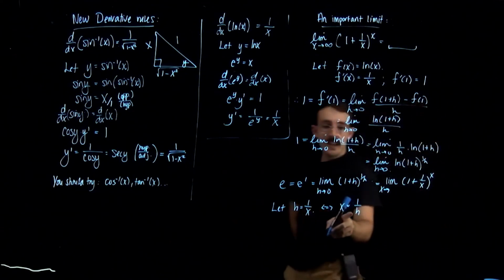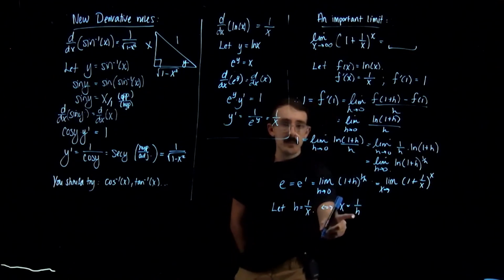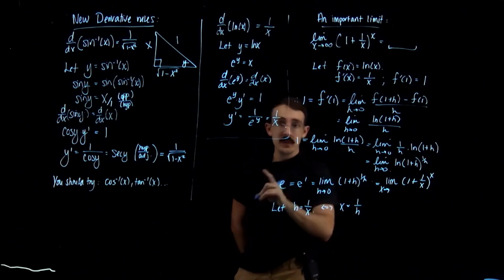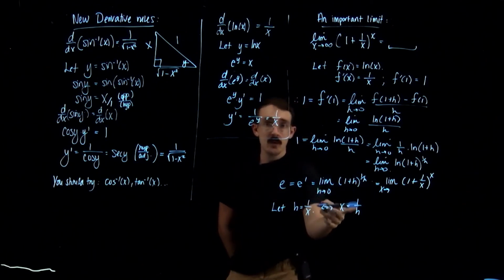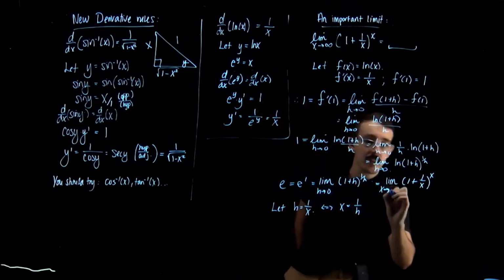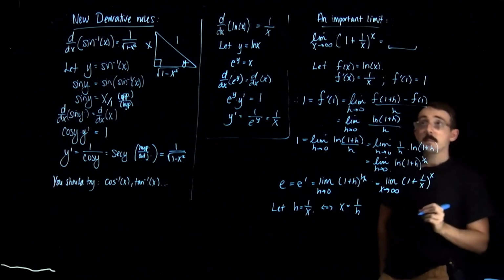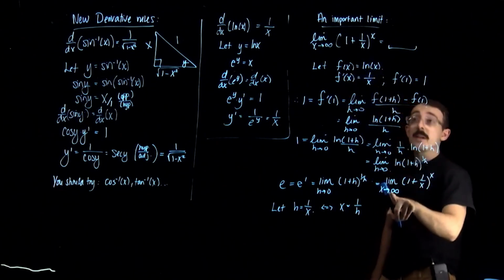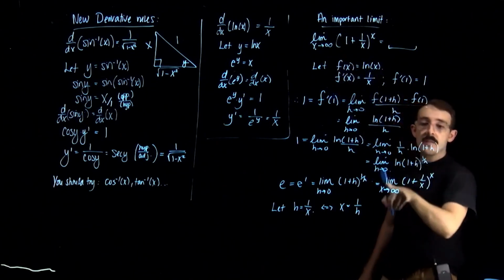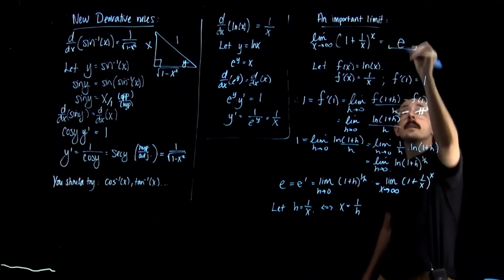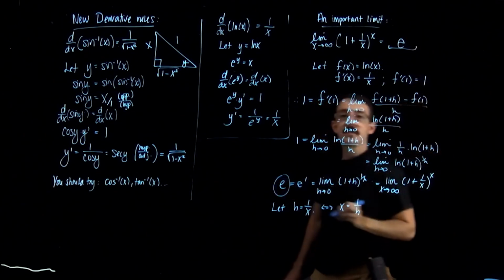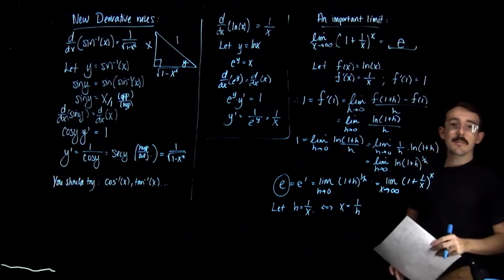And what will x go to? Well, if h is going to 0, I have 1 over something going to 0. We've said the rule for this is that a constant over 0, or a number going very close to 0, is going to go to infinity. So here I'm going to choose positive infinity. You'll see now that I have exactly what I need. The limit as x goes to infinity of this expression is equal to e. And this is a very important limit that you'll see come up very often.